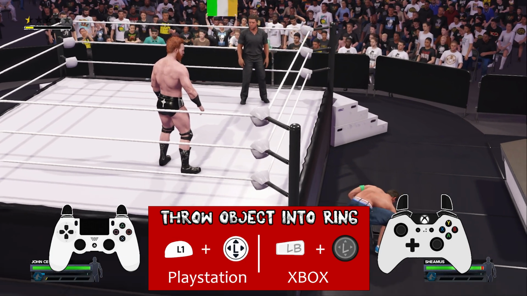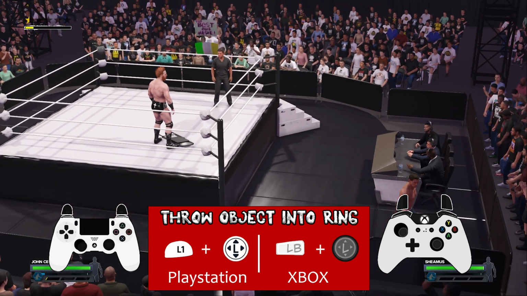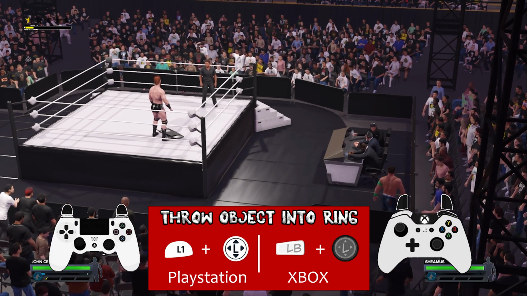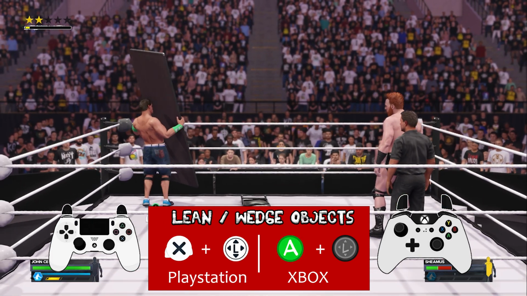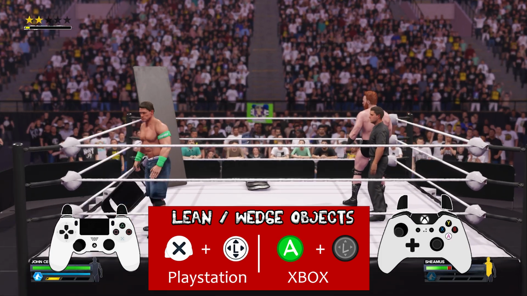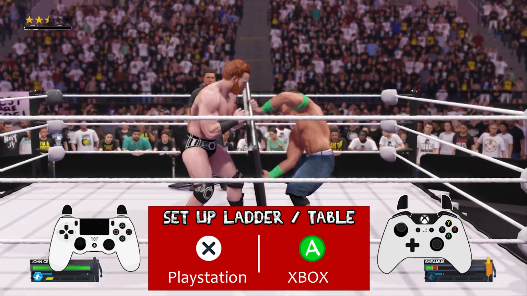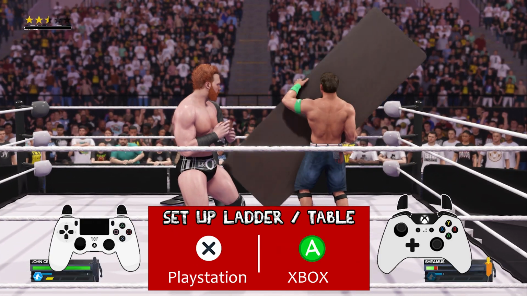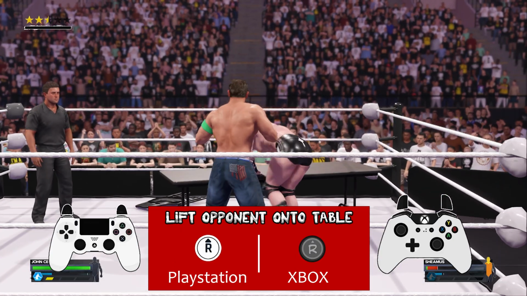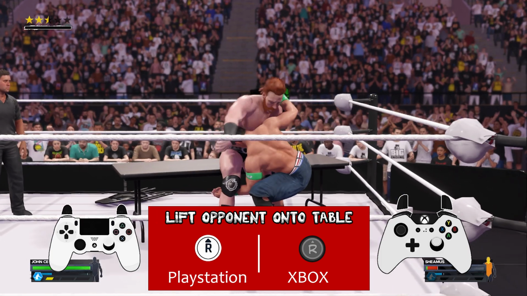To throw an object into or out of the ring, it's L1 or LB with a combination of the left stick towards the ropes when stood near them. To lean or wedge objects into a corner, it's X on PlayStation, A on the Xbox with a combination of the left stick towards the corner. To set up a ladder or a table, it's X on the PlayStation, A on the Xbox. And to lift an opponent onto the table when they are leaning next to it, walk up to them and flick the right stick up.